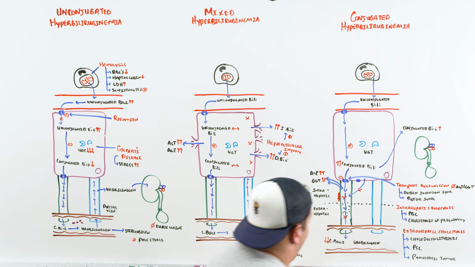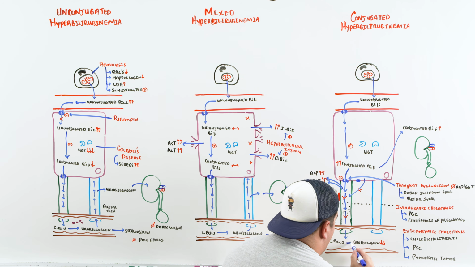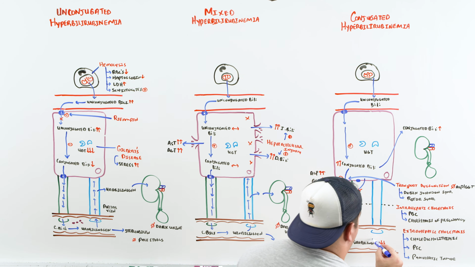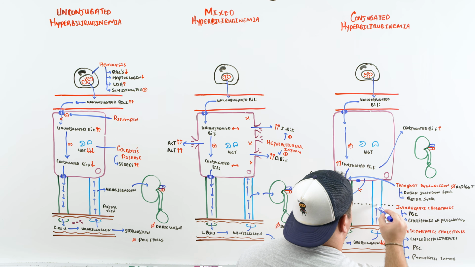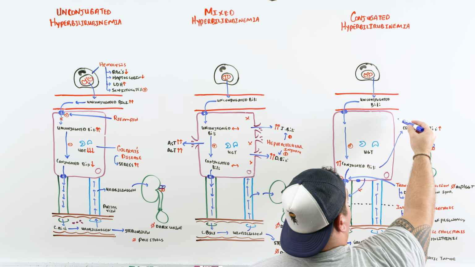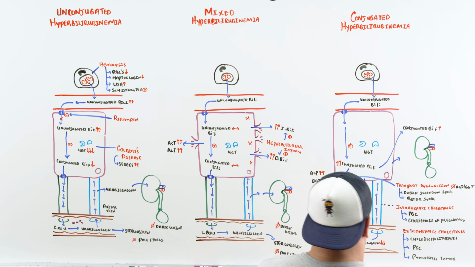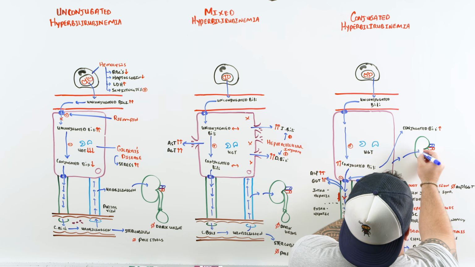No, because I don't have enough of this guy. So this process is also going to be impeded. That means there's less urobilinogen to travel via the hepatocytes and eventually get into the bloodstream and eventually go to the kidneys. So now from here, there's going to be a decrease in urobilinogen.